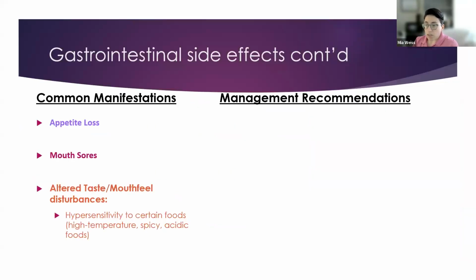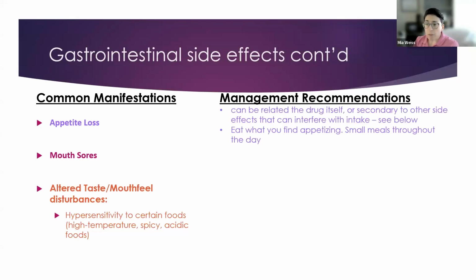Some other gastrointestinal side effects: appetite loss certainly can happen, mouth sores, altered taste or what we call mouthfeel disturbance, which can manifest as hypersensitivity to certain foods. For some folks, it's super hot foods, super cold foods, spicy foods, or acidic foods. When it comes to appetite loss, it can be a little bit tricky because it could be related to the drug itself, or secondary to other side effects that interfere with a patient eating.